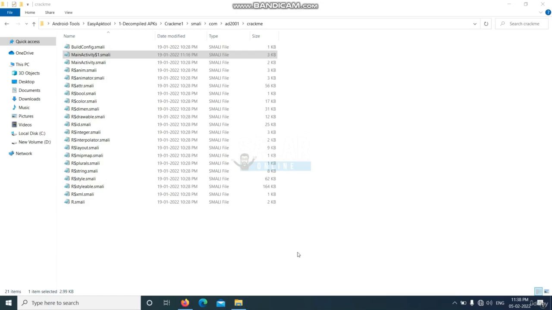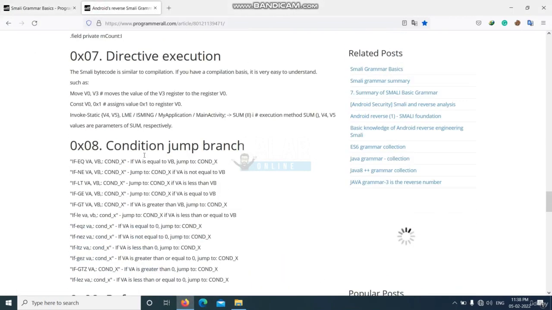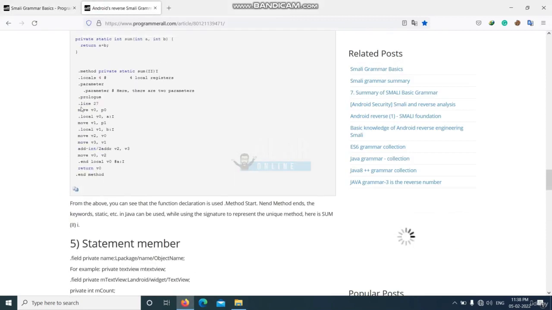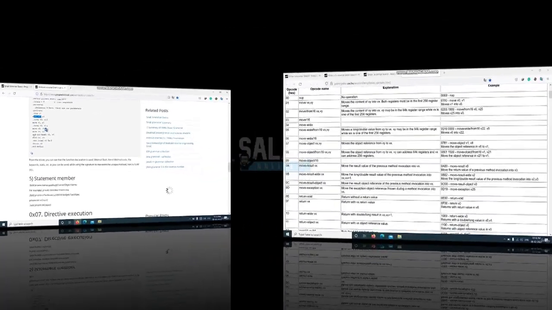So let's move on and try to look at more instructions in smali. Let me go to the example in this previous video. So we can see a move instruction. In the move instruction, the first register is the destination and the second register is the source. In this move instruction, it is copying the value from P0 to V0, and similarly it is copying the value P1 to V1, and it is copying the value from V0 to V2, the example for move instruction. And after that it is doing an addition.